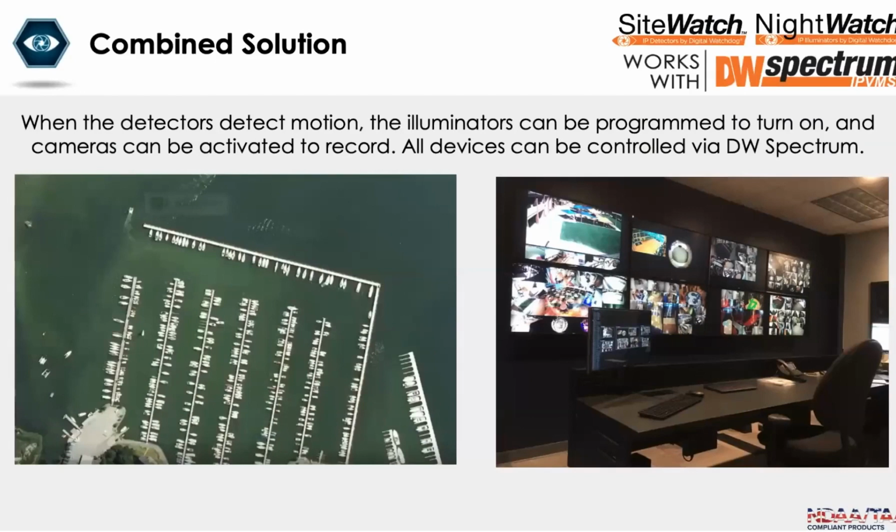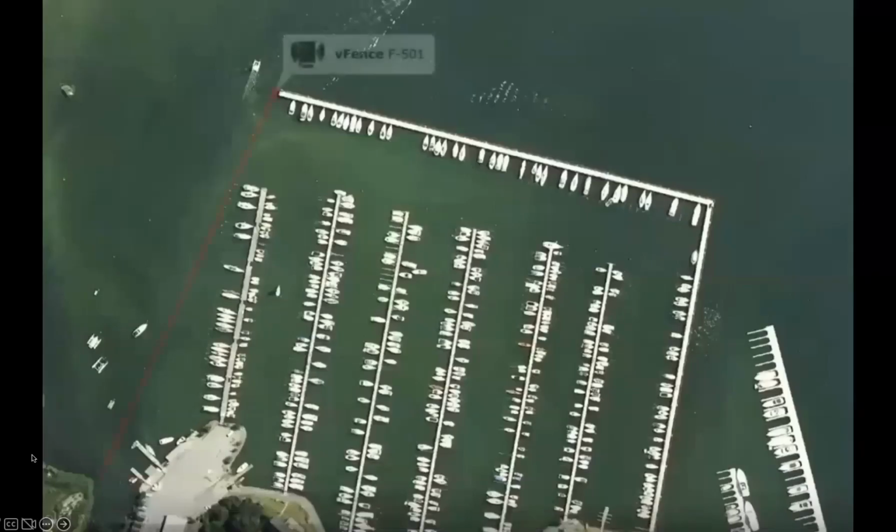Okay, so one of the great things with both the NightWatch and the SiteWatch is that you can really create a combined solution for those monitoring centers, the security centers, and you can combine that solution with DW Spectrum right at the middle of it. So this little demo video runs you through this.